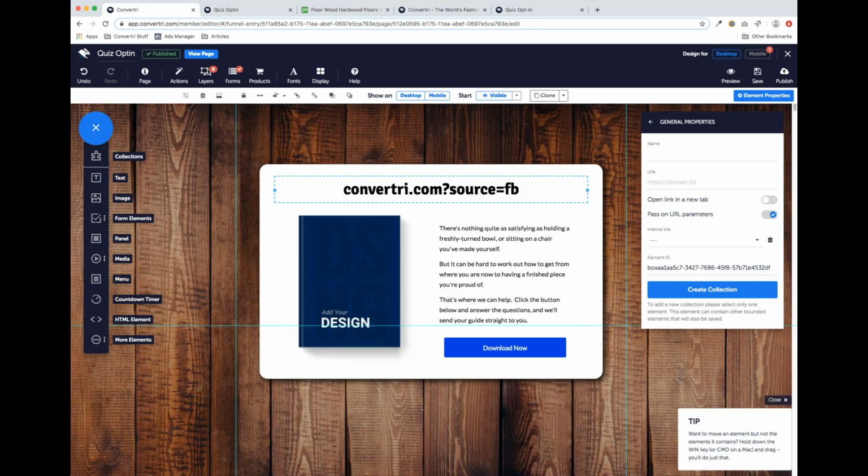Leon's saying, I was looking for information besides what Convertri does on how to actually pass parameters from one app to another. That will depend very much on the apps you're trying to pass things between, as I can show you how to do it with Convertri. It's going to be a different process for all the apps you're trying to send them through. What you might find useful is a traffic or an ad running course, because like I was describing with source equals Facebook, people who run paid ads use these codes quite a lot for tracking the performance of the different campaigns. So they would probably have quite a lot of good information on how to set this up for a wide range of different platforms, and the different things you can pass through between them.